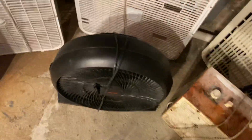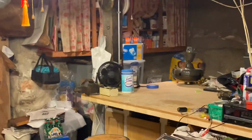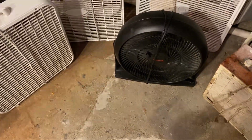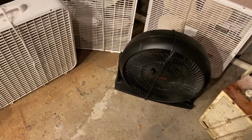Here we have a very big Honeywell fan with those type blades. Basically the bigger version of that one over there on my table. And I took it because I don't see these much around here. I always kind of liked them. The base is a little busted on it, but as long as it can stand up and do its job of blowing a breeze and working correctly, I don't really care. It is a little bit dirty. Works great. Alright, what's the last fan now?